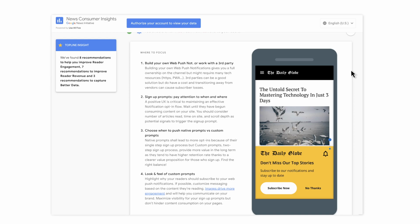where you can see if push notifications are an area that your organization should focus on. A word of warning, if less than 1% of your traffic comes from push notifications, the blue bubble from push notifications will not pop up at all. If that's the case, we recommend setting them up.